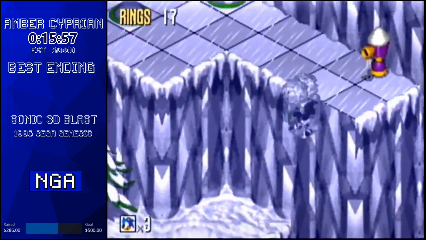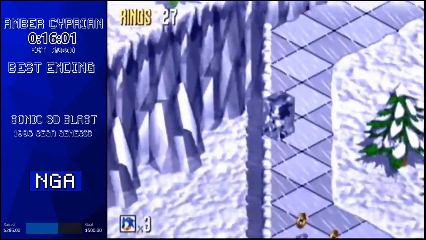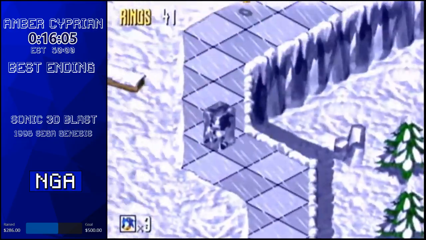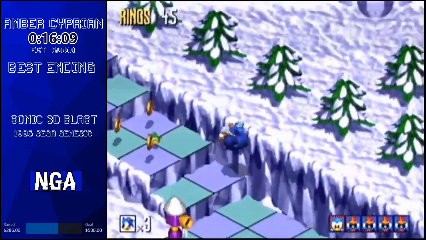Here we get this long auto-scroller section. This is where we get a lot of our rings prior to Tails. Yeah, this is the reason why the ring route is so lenient. And we can also flag here as well.